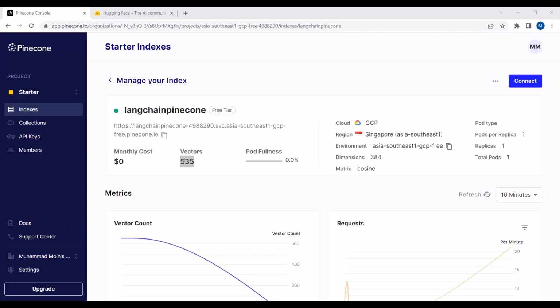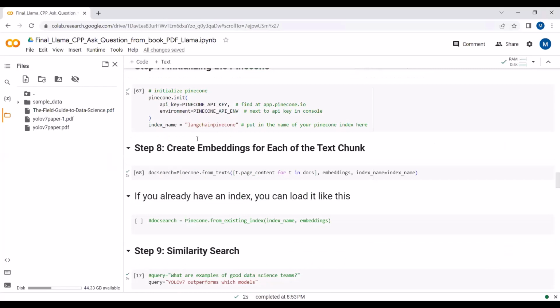Now you can see that we have 535 vectors in total. 383 plus 152 is 535, so this is correct. So we have stored our embeddings in our vector store in Pinecone.